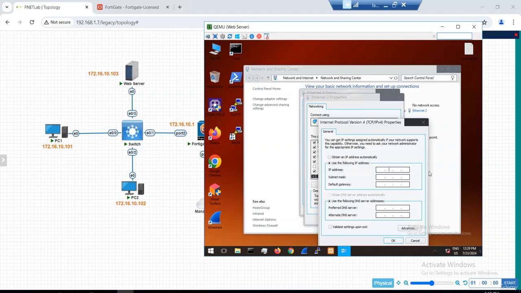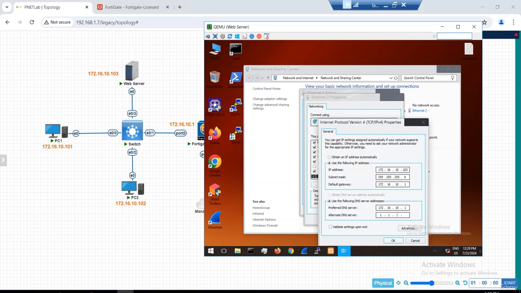I'll configure 172.16.10.103, subnet mask 255.255.255.0, and the gateway is 172.16.10.1. When it comes to DNS, 172.16.10.1.